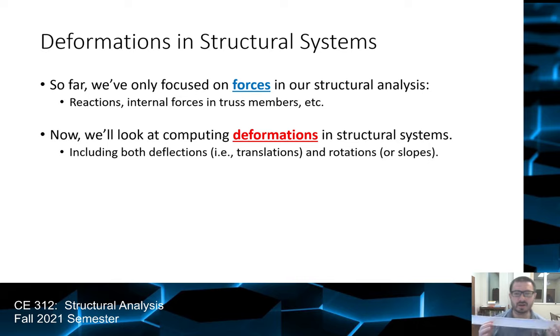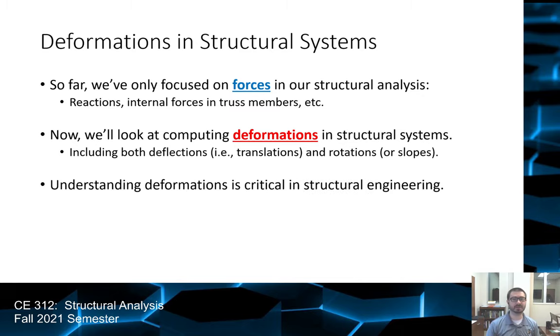And for deformations, what we're talking about ultimately, globally throughout the course, is both deflections and rotations. So, for example, if I have a beam and I take that beam and I bend it, not only does it deflect, i.e. it translates up and down, so here's the beam and it translates, but it also rotates. Like if I take the beam and bend it, there's a section that changed its orientation. So we're going to be focused on looking at, ultimately in this course, both deflections and rotations. But for trusses, all we care about are deflections, because we just assume that the joints deflect, and then because there's no moments, we don't really need to consider any rotations.